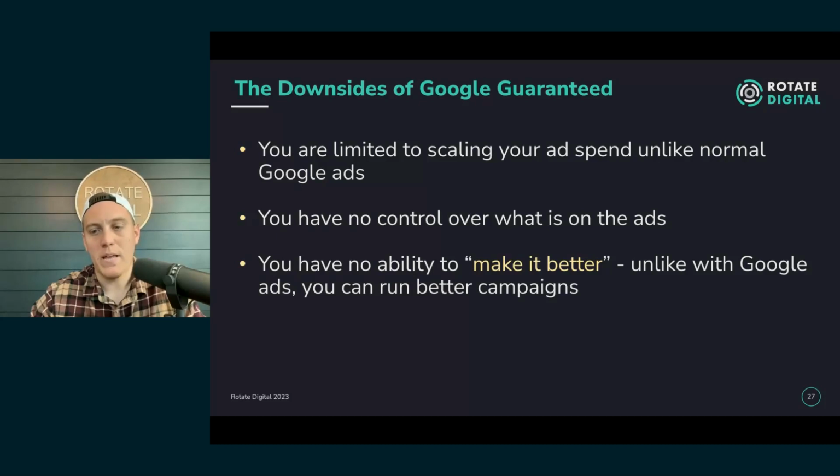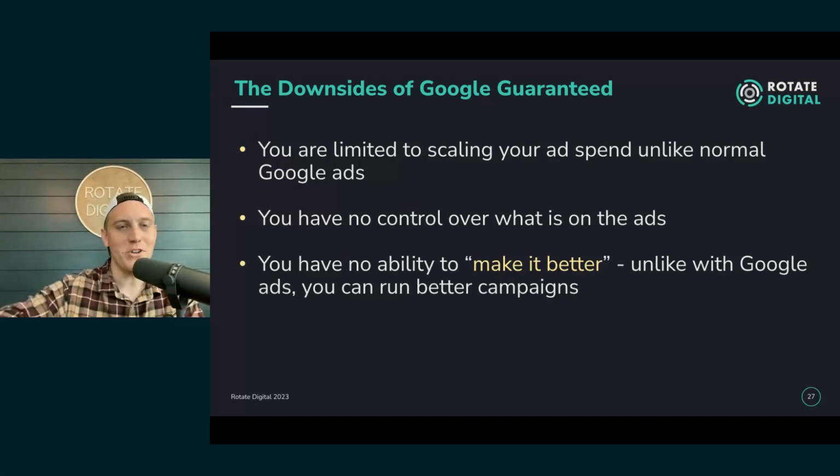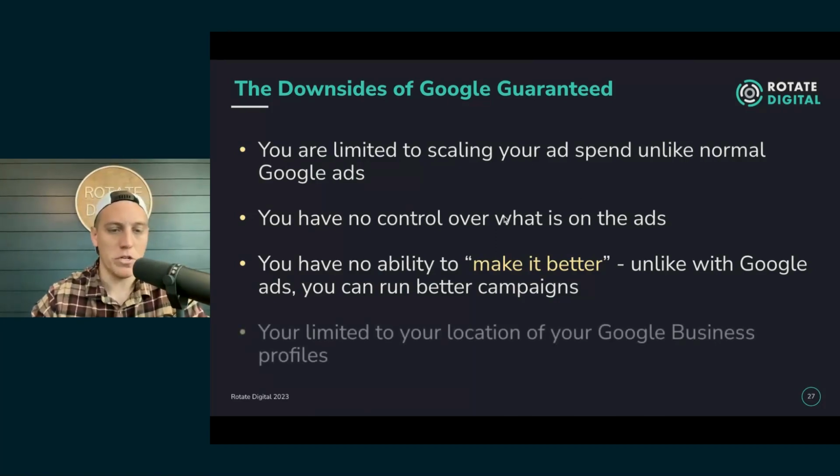And someone just put in the comments here, can you add CallRail numbers to Google Guaranteed ads to track everything from the platform? When it comes to Google Guaranteed, it's already tracking it for you. It's already a different phone number for you, right? So you don't have to do anything. Again, you don't overcomplicate it, right? They do everything for you. They change your phone number. They change everything. You have it fully recorded. Okay. I'll get to more questions here in a little bit.